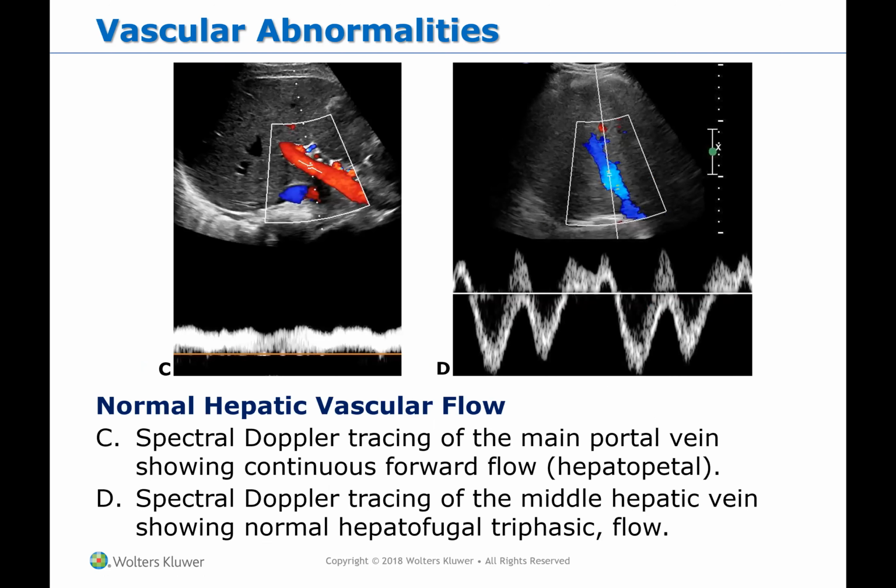Here's another image of it. With the portal vein, it's not going to be arterial flow like we would see in the aorta, or like an artery in the leg. It's not going to have that high resistance flow like da da da da da. It's going to be more continuous, because it's a vein, and it's constantly bringing in blood flow. So it's going to look more like a constant flow above the baseline. The veins here, you can see they have blue flow, and that's totally normal for the hepatic veins. You want hepatofugal flow for the veins.